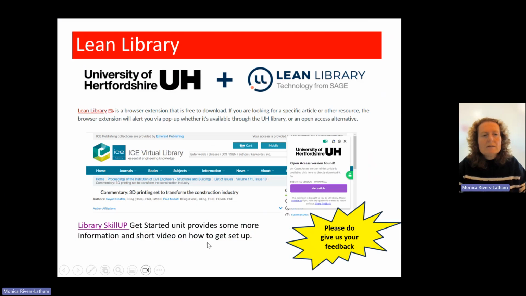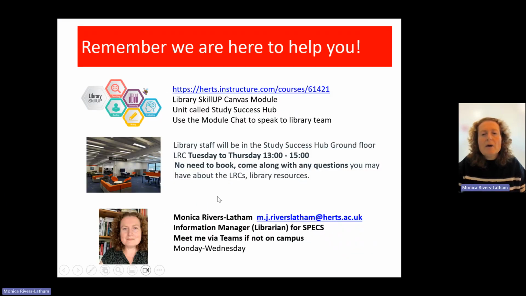Go back to the slides. So this is just a reminder of where you can get help after today. We've talked in the session about Library Skill Up, and you can find that through the online library page. We have these icons listed, and you can go straight to these individual units. You can add it to your dashboard.